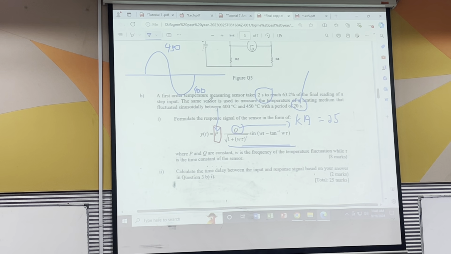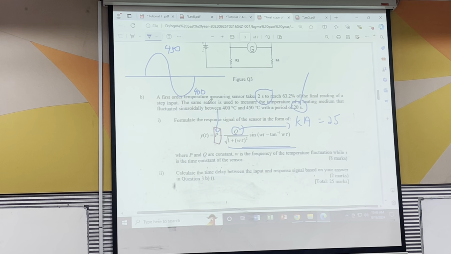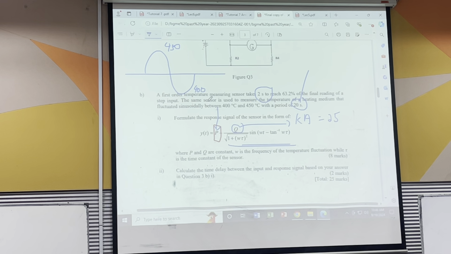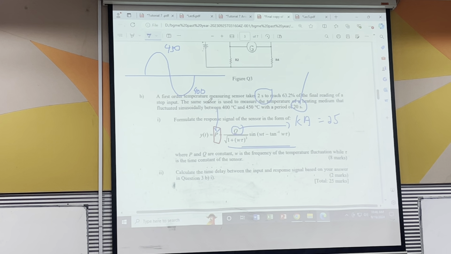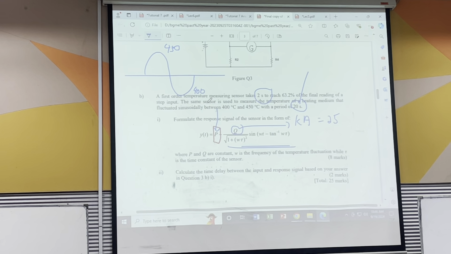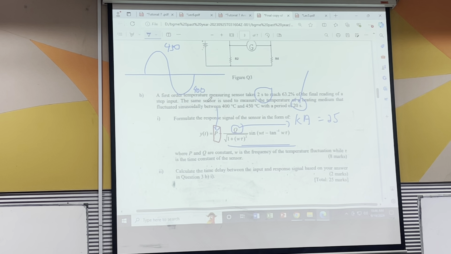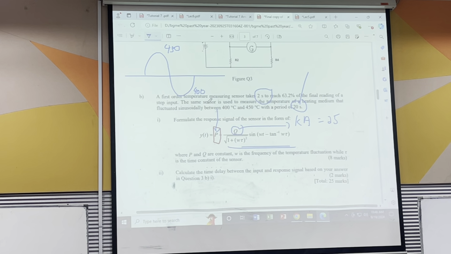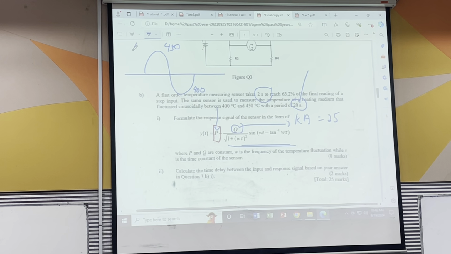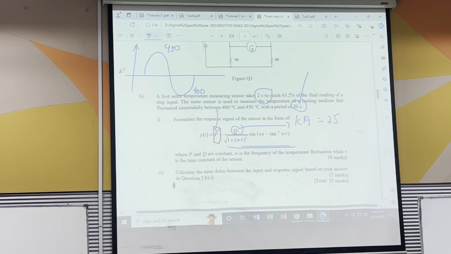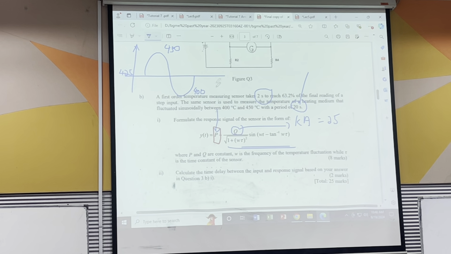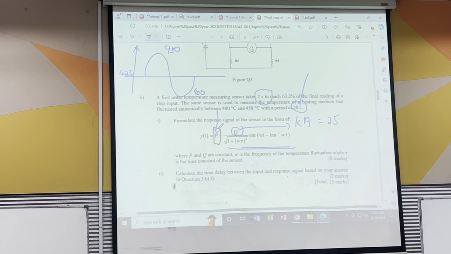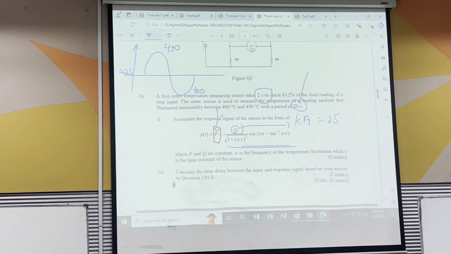But why? I know you can find 450 plus 400 divided by 2, but why do we have to add it to the output then? As a reference? No, I think your friend already hinted you. Your baseline here is 425, so this is your baseline. Alright?